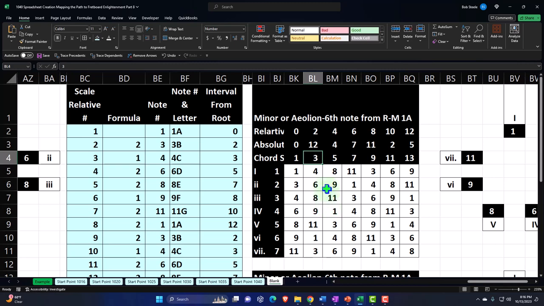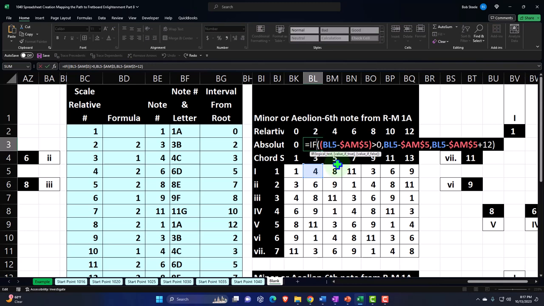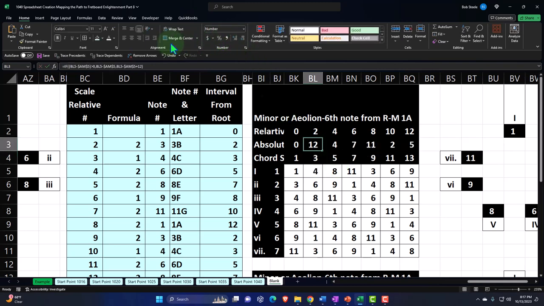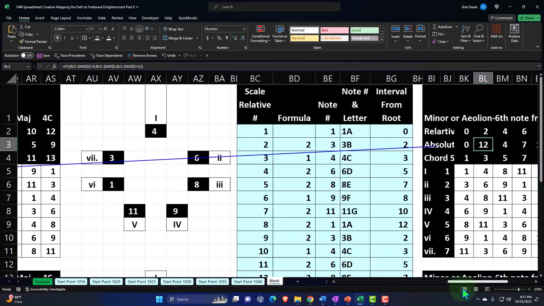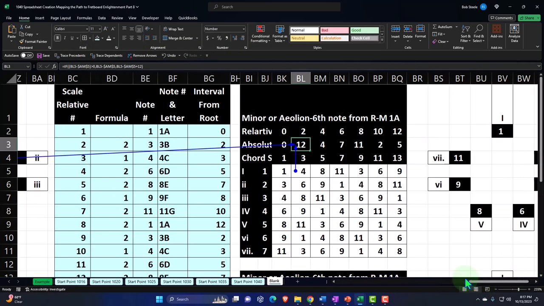Okay. So now the other thing is up top, we have these numbers. Now this one, if I look at this, this is my absolute distance. Now this one doesn't work again. If I go here and ask what happened with this one, and I trace this out, it's picking up an absolute from over there. That doesn't work.